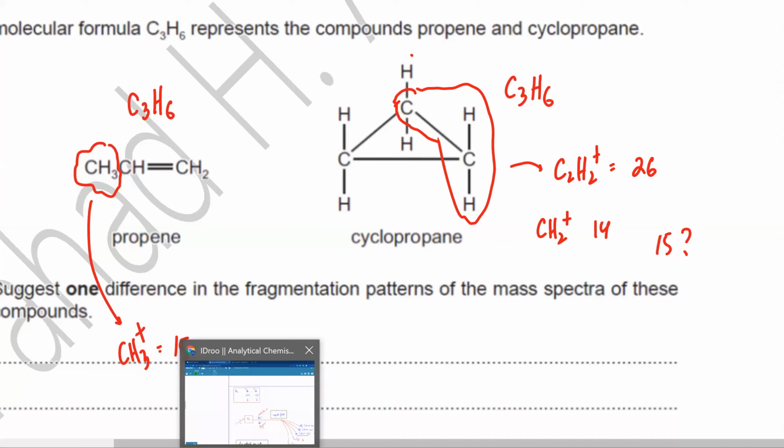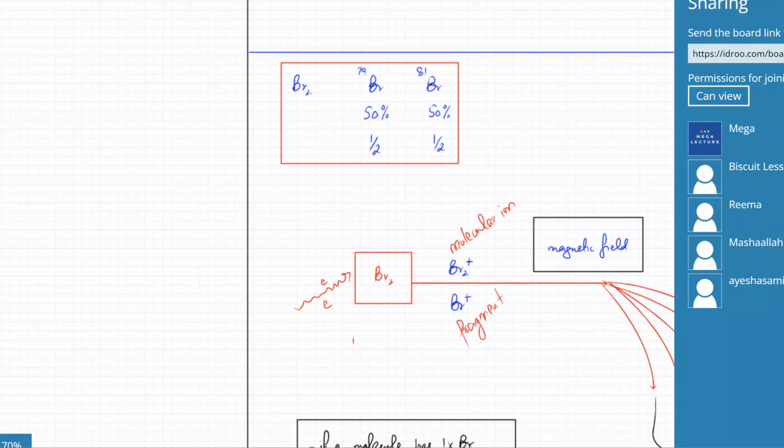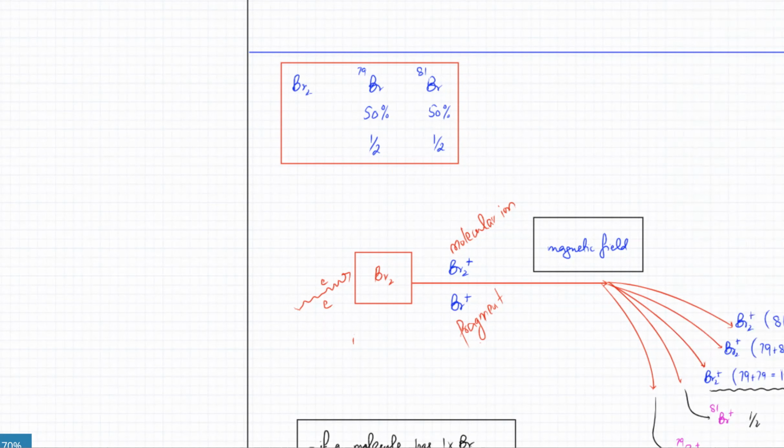बस ठीक है, बाकी फिर ना ये वरना तो टॉपिक खत्म हो गया. That's about it. ठीक है, just remember M plus 2 and M plus 4, number of chlorines, number of bromines, number of carbon atoms, और number of carbon atoms का formula वो याद रखना है. Fragmentation patterns and bits and pieces of information, you can extract them. ठीक है, some of them.